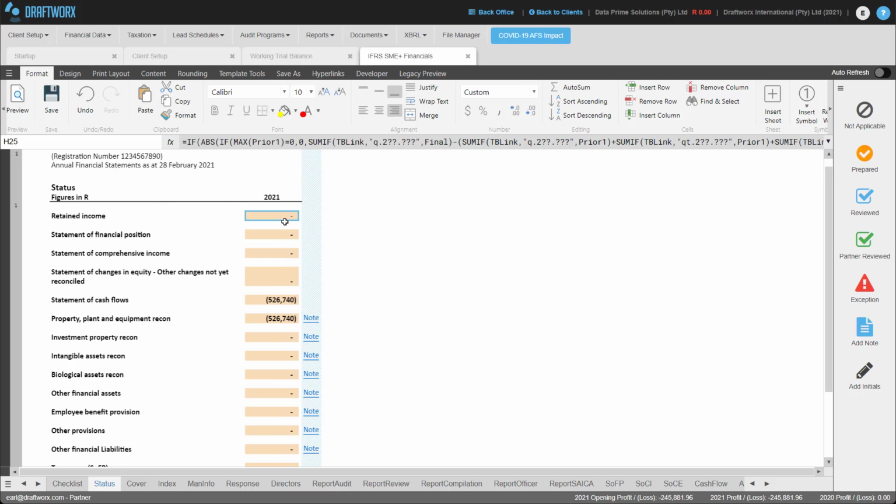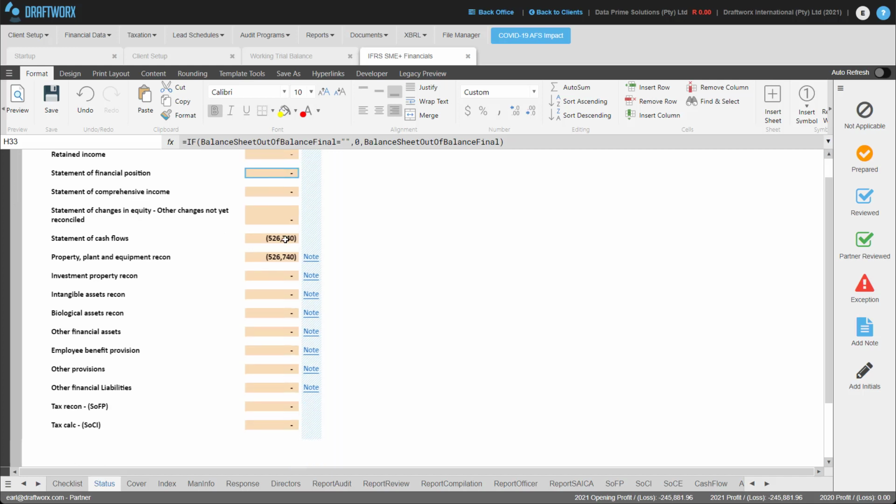Okay, Draftworx is simply reporting that something in your accounting system is wrong. You may have a trial balance that balances, but your retained income is out, which means your financial position will be out. It's not a Draftworx issue. Draftworx is just reporting on it being a trial balance issue, and you have to go back to your TB and do an opening balance test and find out what went wrong. Okay. But what you typically encounter when you open up a set of financial statements is that your PP&E recon is going to be out, my property, plant and equipment recon. And this is where you have to go and reconcile it. Why?